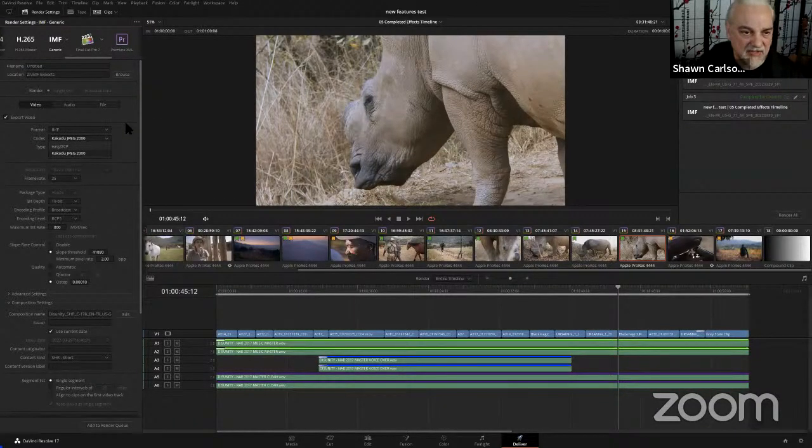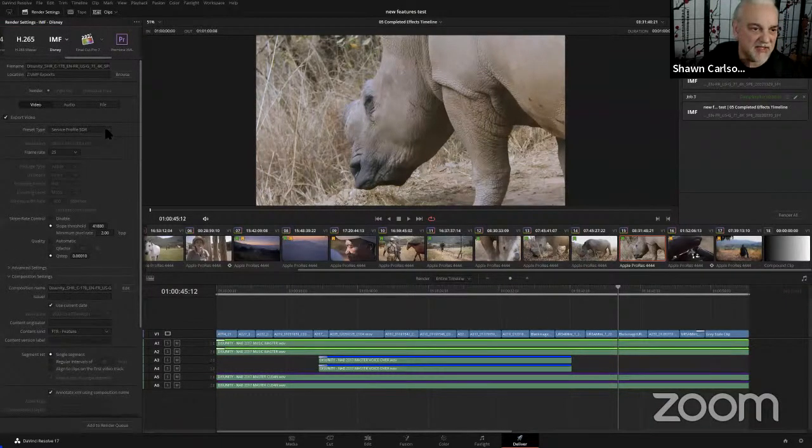The Kakadu JPEG 2000. Easy DCP is just if you happen to have that license. This is for other workflows as well. And then, of course, we have some presets, right? Preset type here in the Disney preset. Some Netflix options. And you can see I have a very simple project that's just SDR. And then, of course, the Sony.